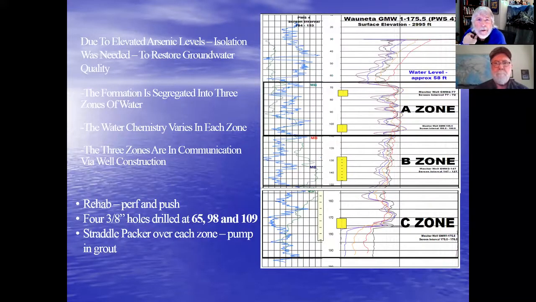And our isolation was by looking at the geophysical logs and then looking at your gamma. So we're looking right here, and right here, where we've got a good gamma ray showing a good clay that would isolate from our surface. It was more than 10 feet. So we came across here and we did perforations in the casings of the municipality wells, and then we squeezed cement. And you can see this isolates this from the surface sediment from zone A, and then we also wanted to separate out zone C.